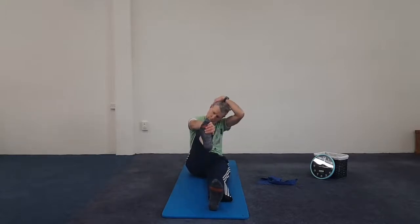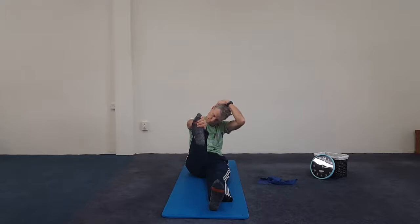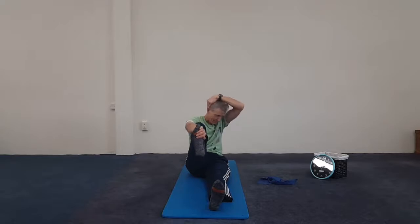Inner shoulder blade stretch. The arm on the same side as the foot. The forearm diagonals across the shin. The head is pulled away from the shoulder blade.